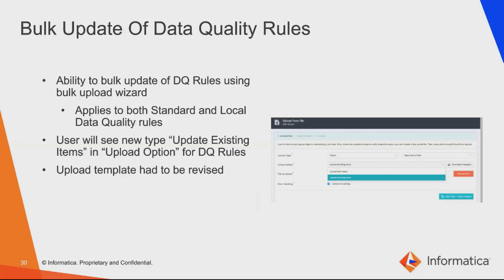And the only thing I would like to say is there is an exception, which is the ability to link to either a rule reference or a profile or a scorecard from DQ is not yet supported, and that is something that we will consider for a future release.